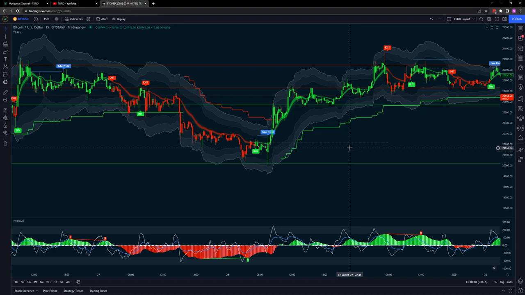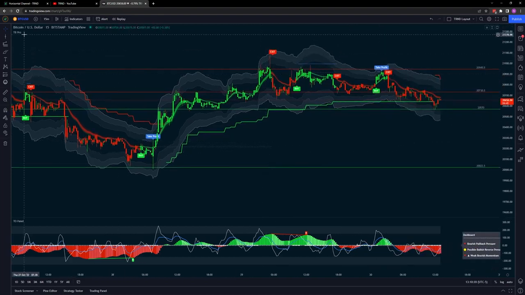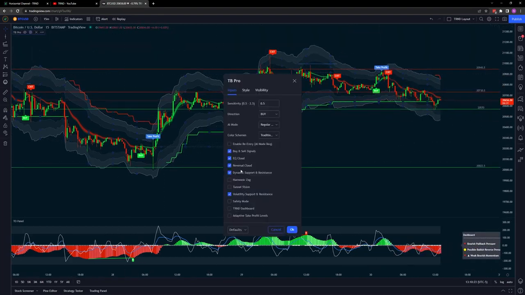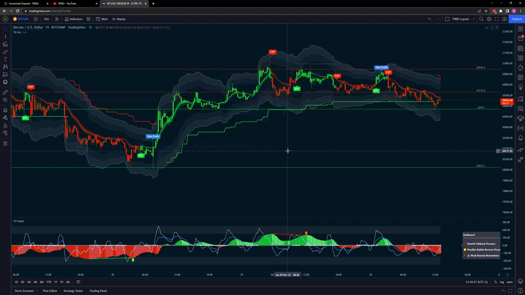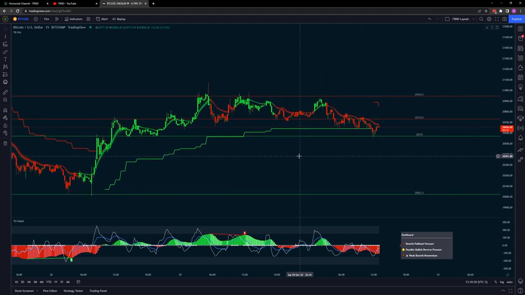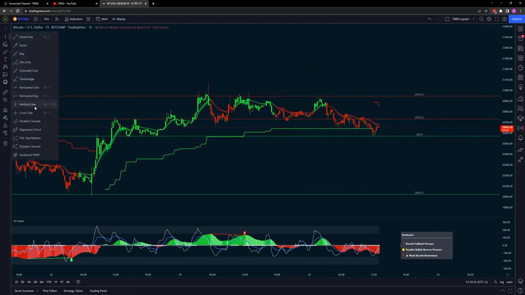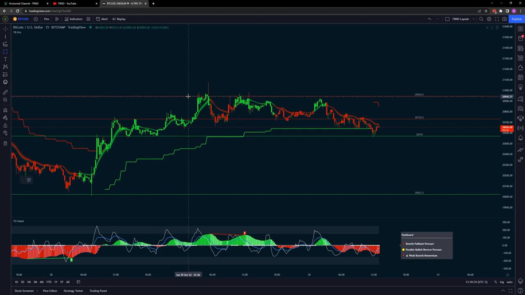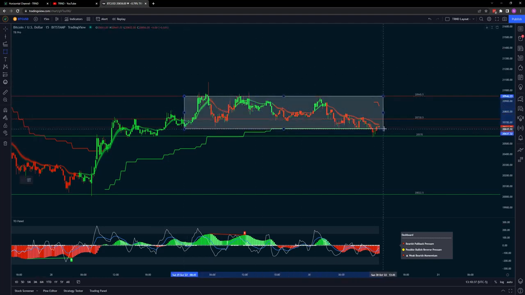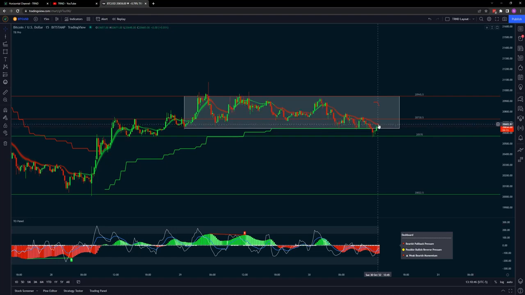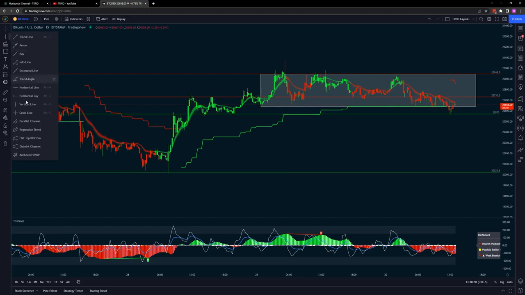If we are seeing horizontal trading, and that can simply be identified by even just our support and resistance lines and our EQ cloud, right? We just turn all this off. And we can see here with our support and resistance, we can draw a rectangle. And here we are. We had a breakdown below the horizontal trading. We're going to call this a fake breakout for now, unless I can hold this EQ cloud and continue us downward. But this would be horizontal trading, upwards trading.